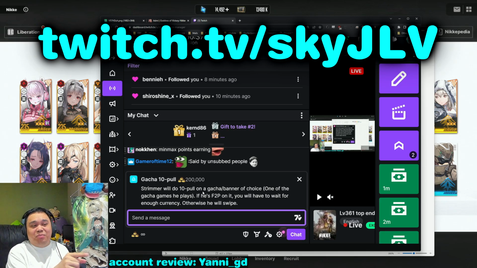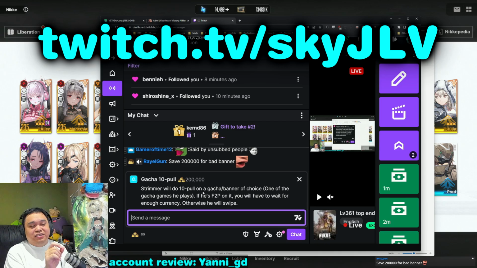Some people probably ask, am I going to pull on their account or my account? It's my account. But you can force me to pull on a banner that I don't want to pull anymore. That's how we got Core 7D.